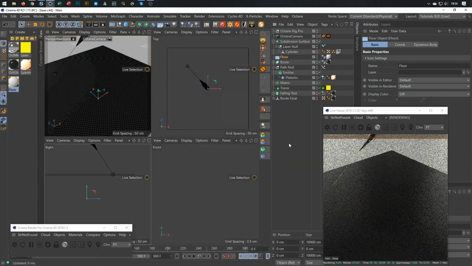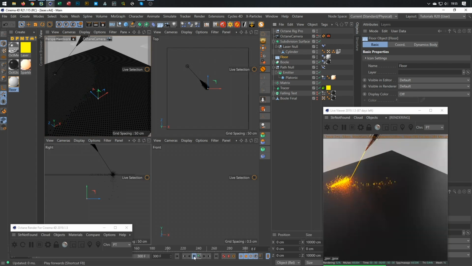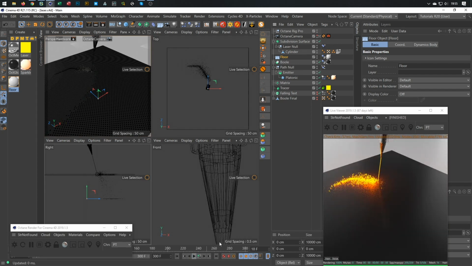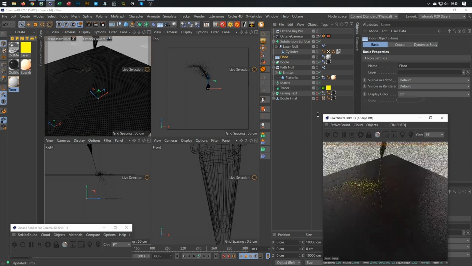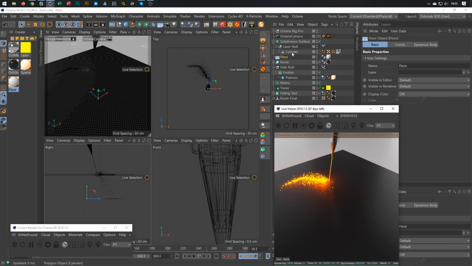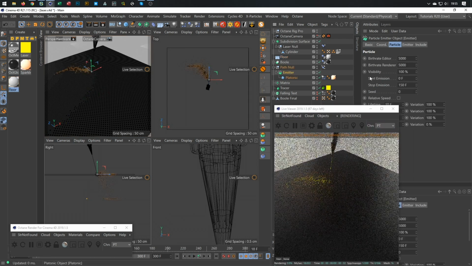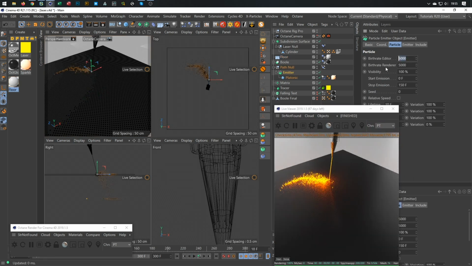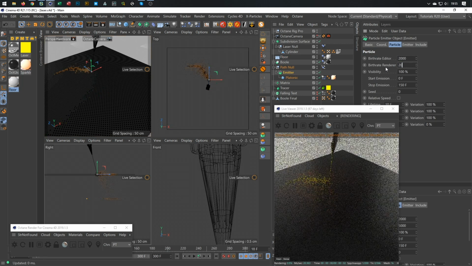Okay, save it. And now let's play some frames. Okay, I think 5000 emitter is a little, 5000 particles is a little too much. 2000 by 2000.